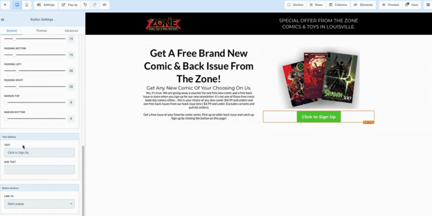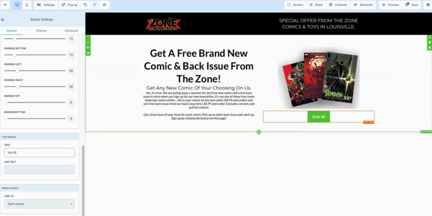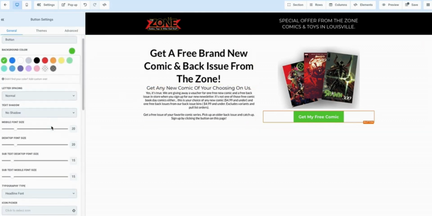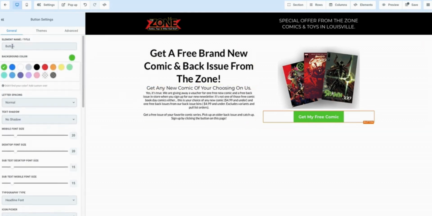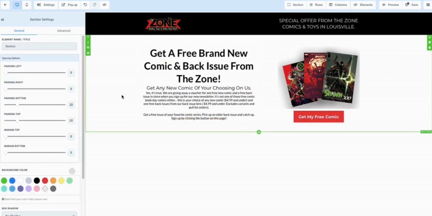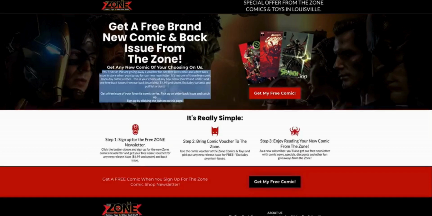So if you select the button and you scroll down, you can see text options here. Click to sign up. Same text that's on the button here. So we can change that to get my free comic. And then if we scroll up, you can see here's button and the background color here, you can change that to red. There we go. So now if we look back at our page, it's starting to look pretty close to what they've got here.